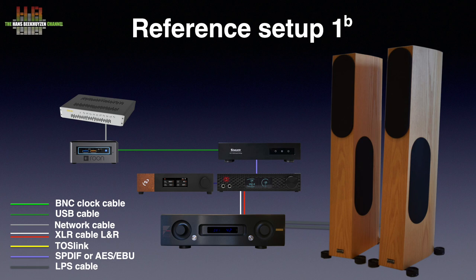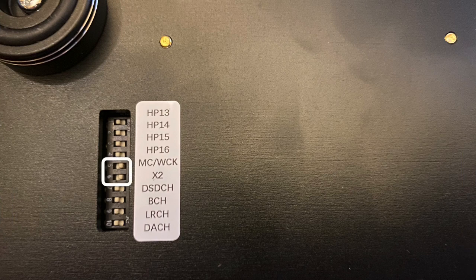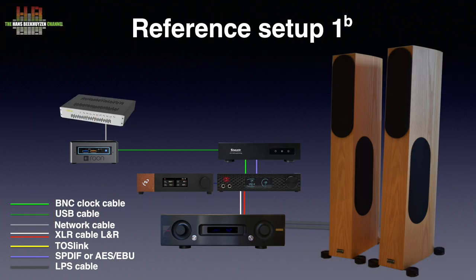It confirmed the quality of the Singxer, so I added a BNC video cable between the clock output of the Singxer and the clock input of the Mytek. The latter needs to see a word clock of 45.1584 or 49.152 MHz, which meant I had to set the dip switches 5 and 6 at the bottom of the Singxer to on and set the Mytek to accepting an external word clock in the sync menu. This further improved the resolution and sibilance control and resulted in a further relaxed sound. This is a very fine ménage à trois, even with the Raspberry Pi as source.